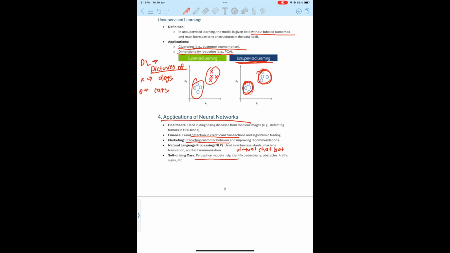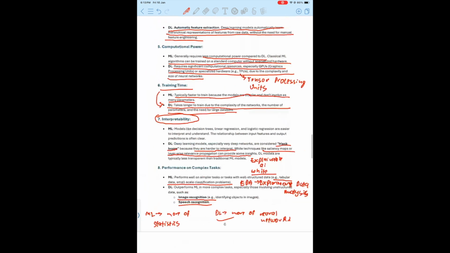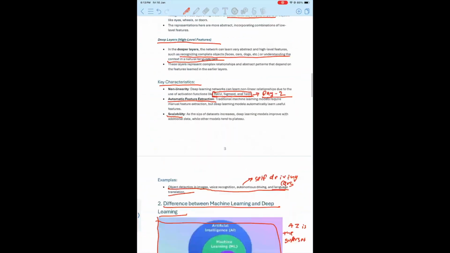Self-driving cars: perception models, road planning models, or path detection, like if there is a pedestrian walking on the left side, the model follows the exact path of the road, traffic signs, etc.